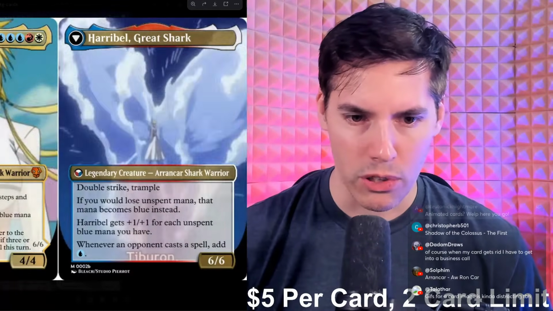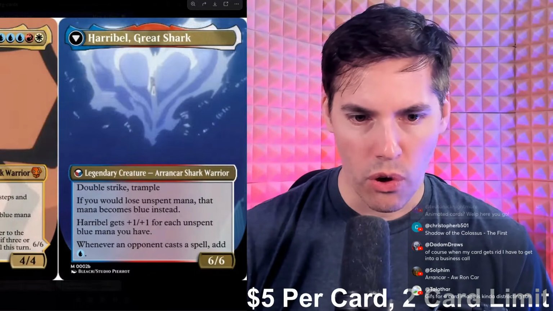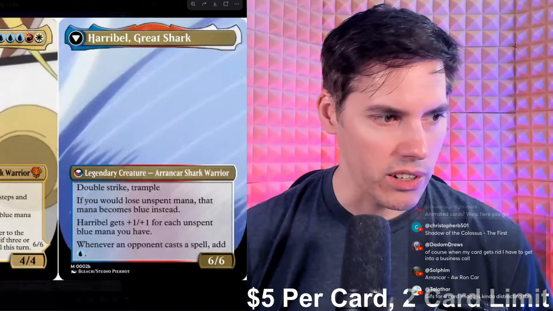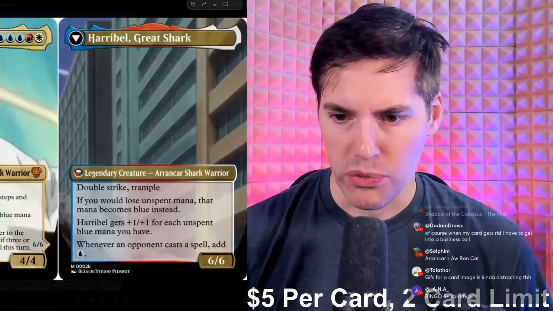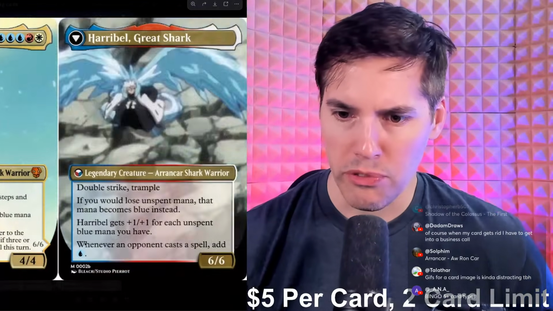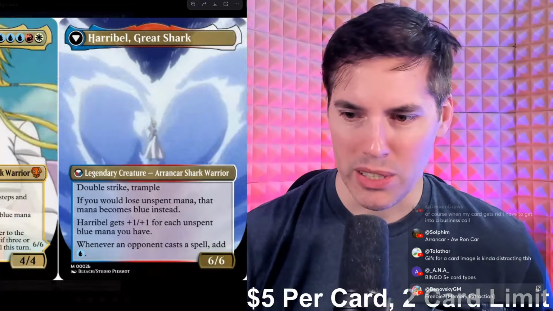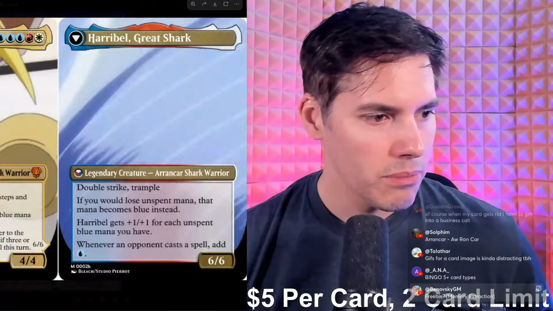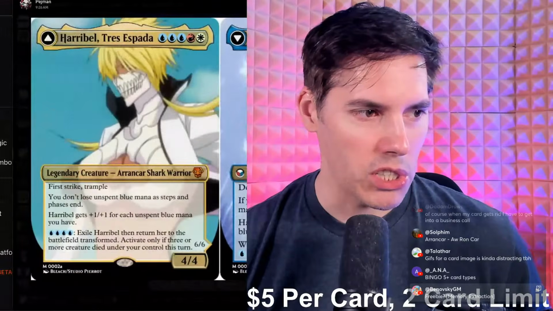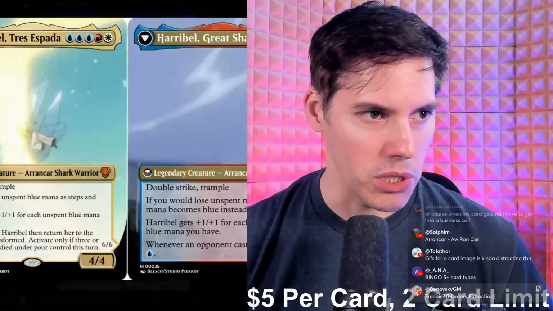I have no idea how good or bad this card is. So I can float all my blue mana. And with all that blue mana floating, I can use it to transform this thing. It turns into a double strike trampler. Well, it's a pretty expensive card, no matter what. And it gets +1/+1 for each unspent blue mana you have, so I have to just keep floating mana. Whenever an opponent casts a spell, add blue. Oh, that part sounds broken. Opponent casts spells, I get mana, which makes this card that much bigger. Okay, I think that sounds pretty dangerous to me.